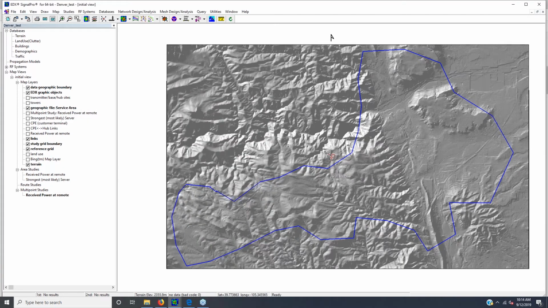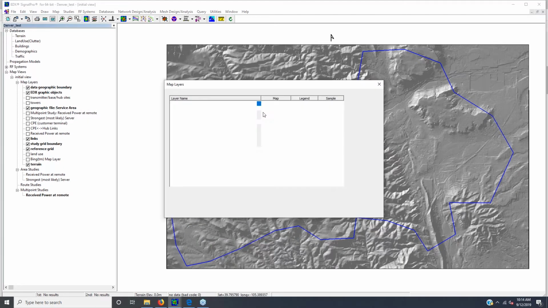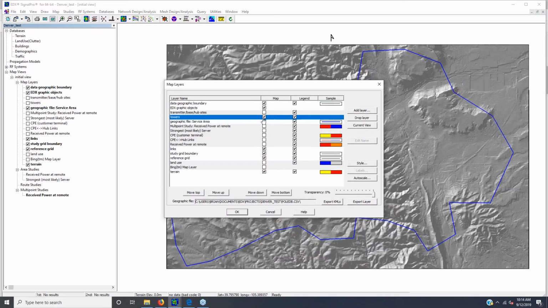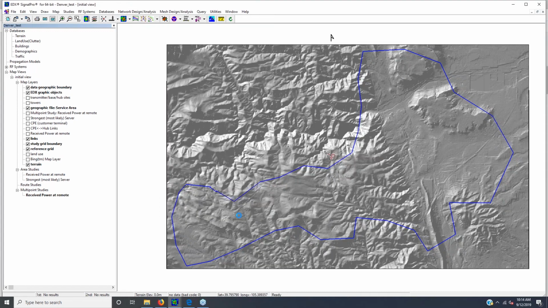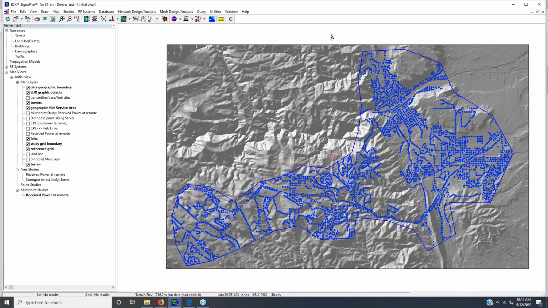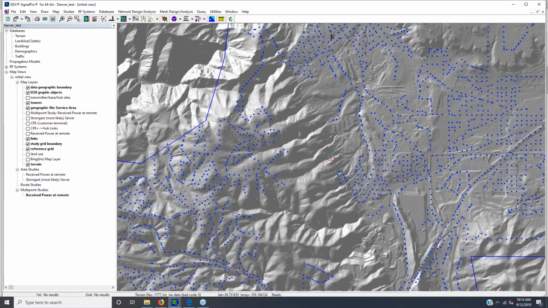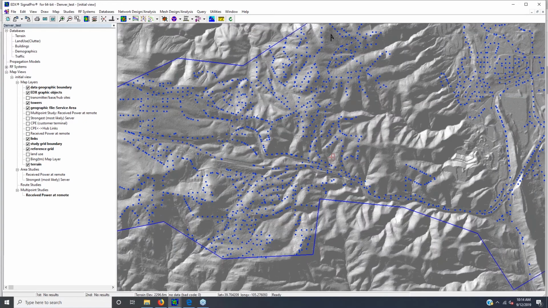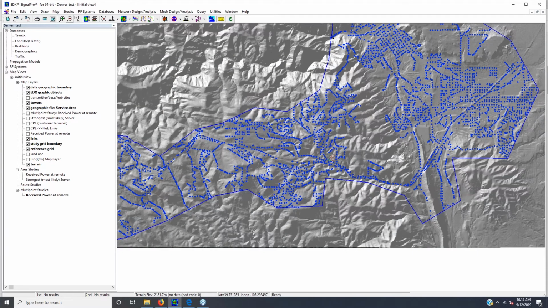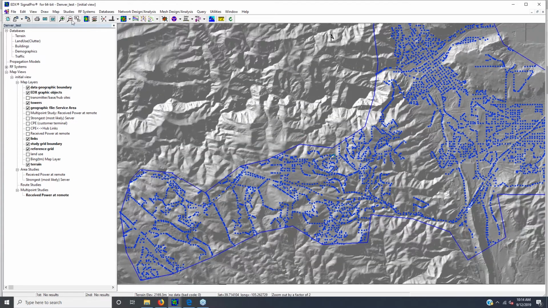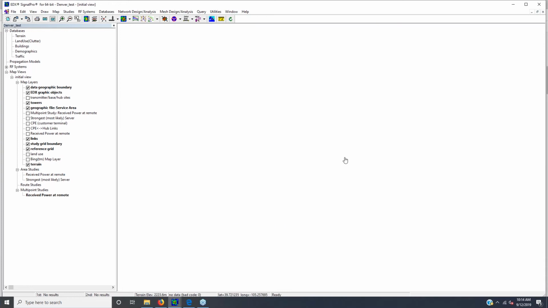And once I have brought in those tower locations, if I go into my map layers, I can add a layer called towers here. And I'll go ahead and check that on so I can see it. And I've set the color and symbol to make these little blue points every place that I've got a candidate pole location. And you can see they're pretty dense and regular down in the valley here. And then they start to just closely follow the roads and get pretty sparse when we get up into these hills. And so this is what I have to work with as far as potential gateway locations.